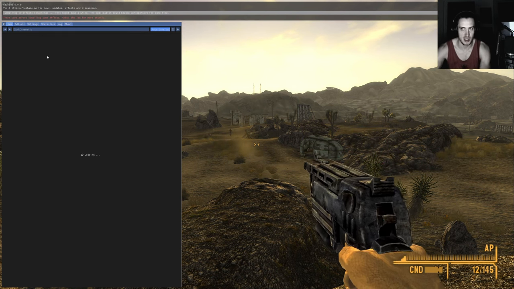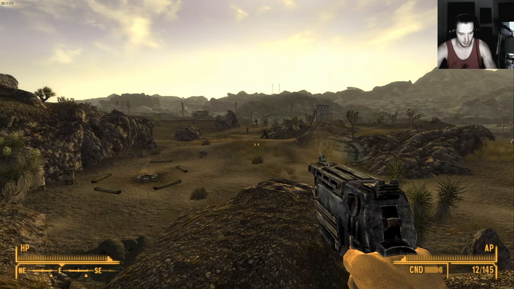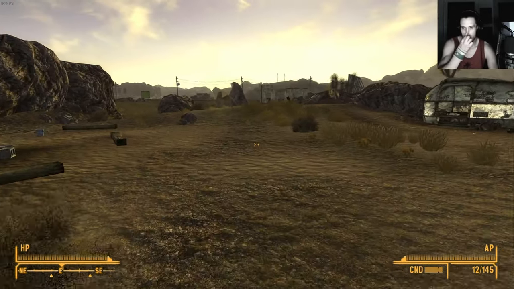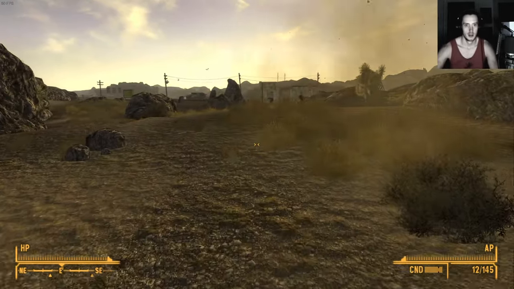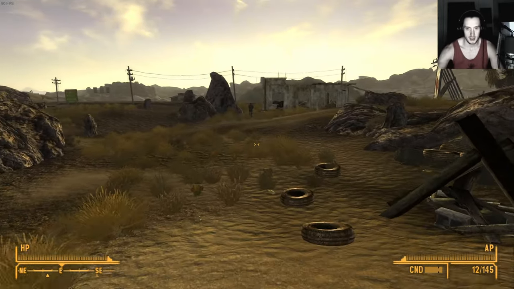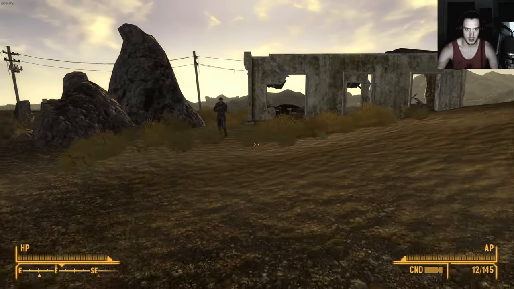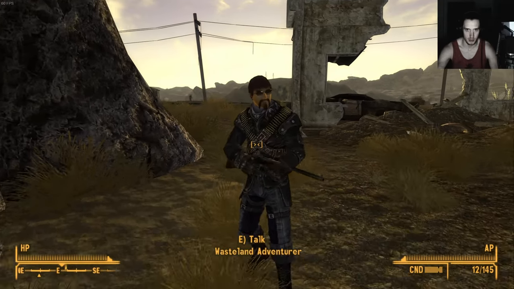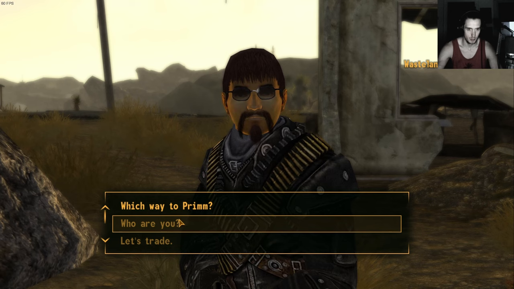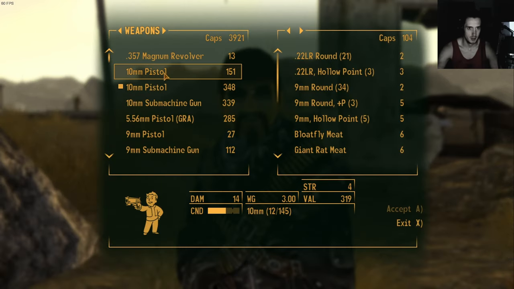I'm gonna check up with that wastelander over there and see if I can sell stuff to him. Otherwise, you're gonna have to die. Pretty sure it's overkill. Not in this game, good. Every other game, maybe. I'll talk to you before you have stuff to sell. You again. What you need, champ? Doesn't have too much money, sadly.